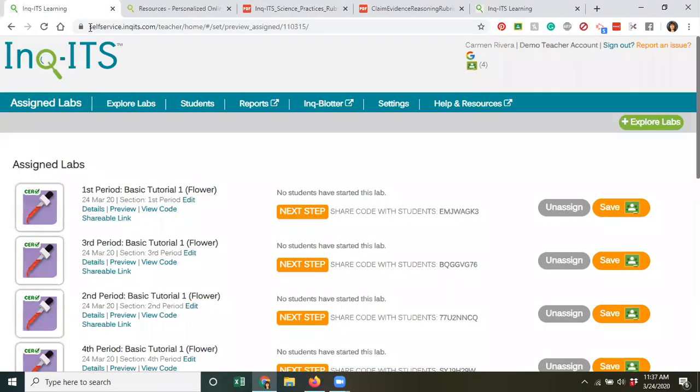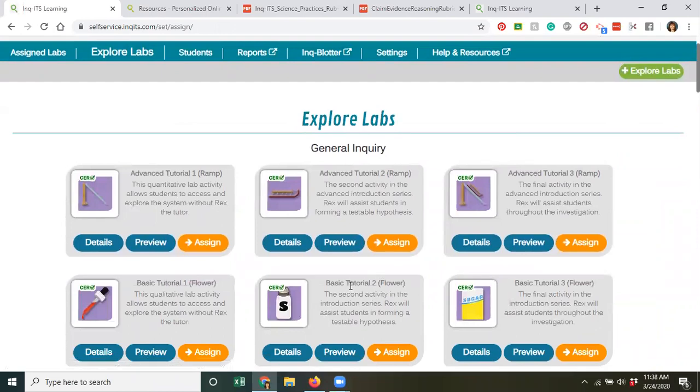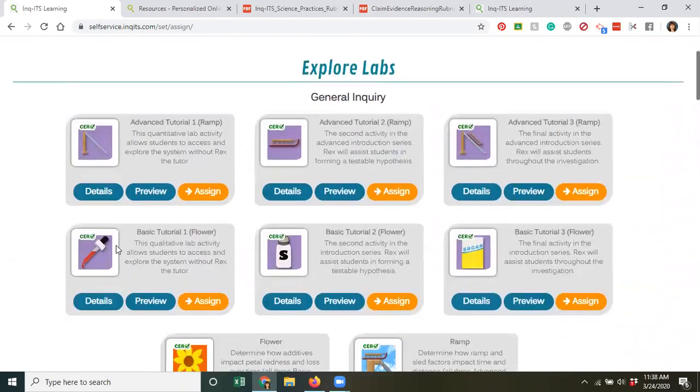And then quite frequently, if teachers see those lower scores, they might go through and assign the second tutorial in this set. This first tutorial focuses on the goal of DIE, and there's no Rex the tutor in this first tutorial. As students move into the second tutorial, Rex is in the hypothesis phase only, and Rex will make sure that they have a testable hypothesis. So this first tutorial is literally pure assessment, no assistance.